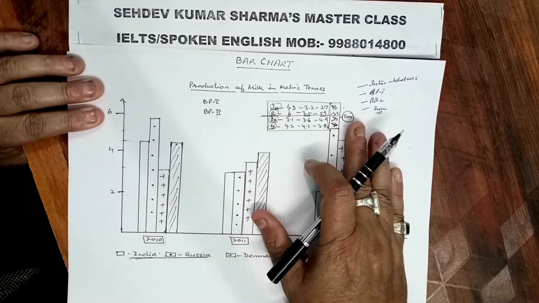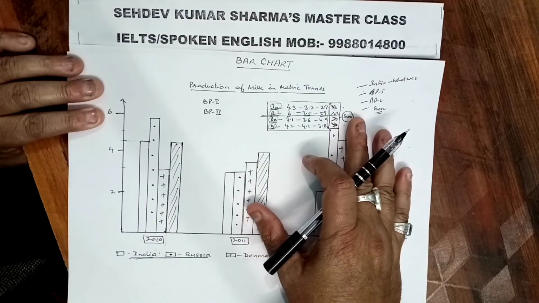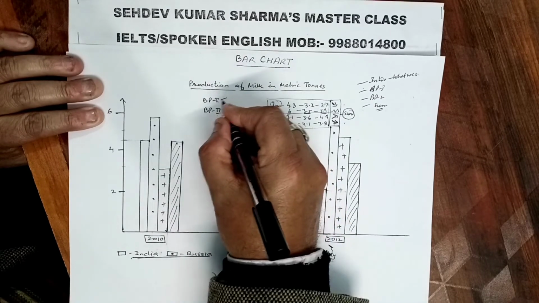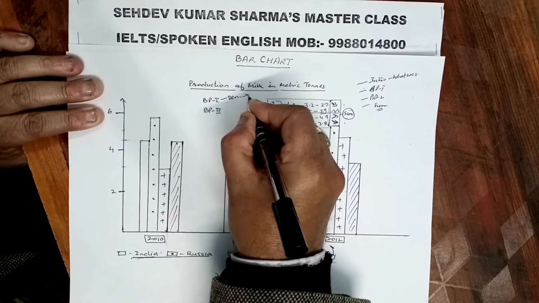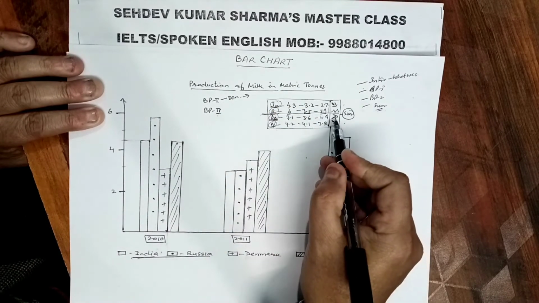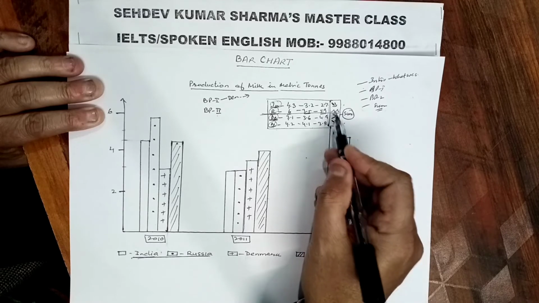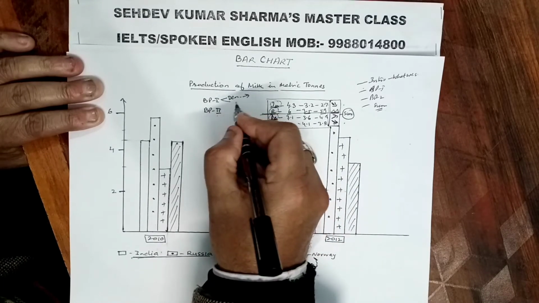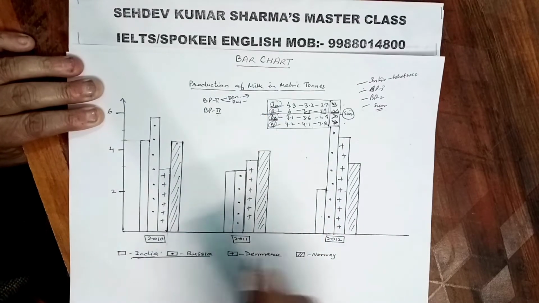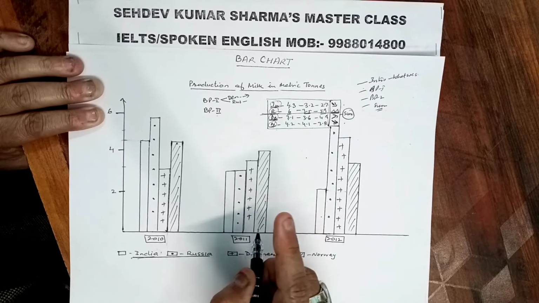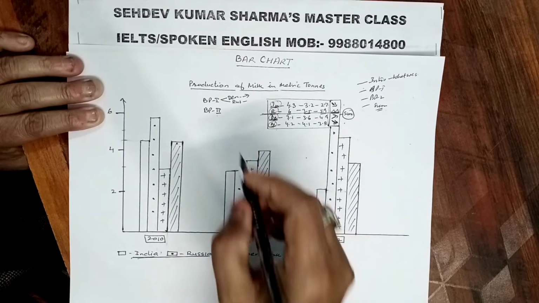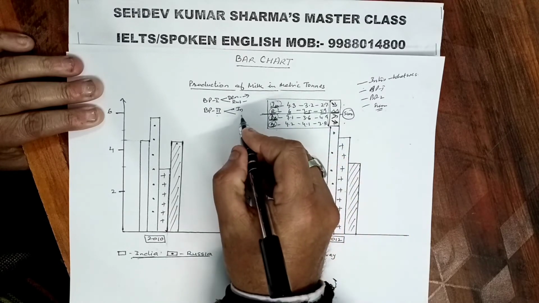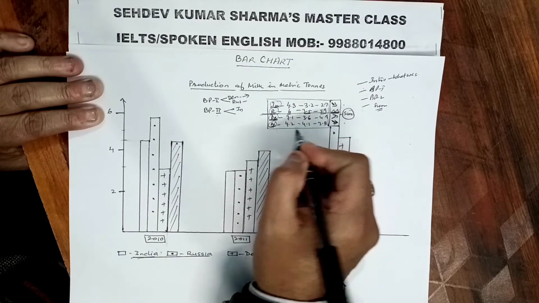For this particular assignment, if I am going to appear in the examination, I will pick up Denmark first. The first item in the first BP will be Denmark, because its data is increasing. Then I will not pick up any data which is down. No, I will pick up the data which is zigzag. That means first I will write about Denmark, second about Russia. Now I will show you the difference it is going to make. In BP2, I will pick up India and the decreased data of Norway.